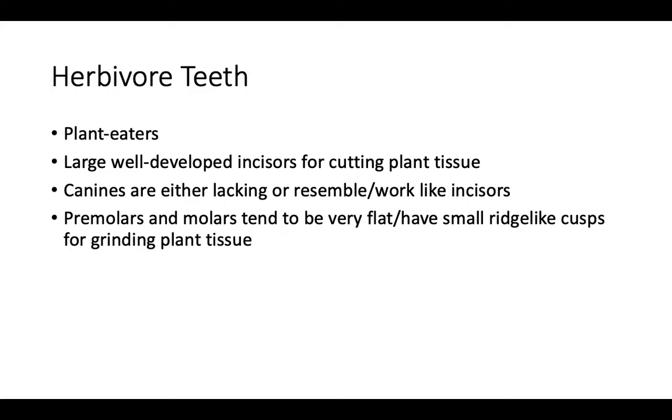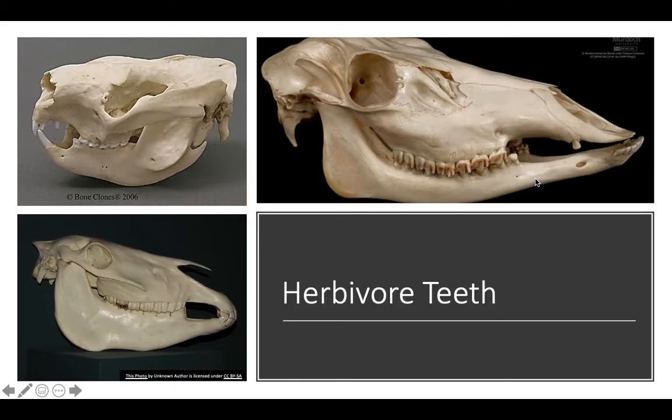I should have put an example of some of that, but we'll go through some of the examples right here. So here are some herbivore teeth. Over here we have a horse. You can see they've got the ridge-like cusps, and the big flat molars and premolars all just kind of look the same because they're standing around eating all the time, being all boring and majestic in fields. And then they've got the incisors in the front, which they use for ripping off bits of plant as well. They use their lips as well, but obviously since we're just talking about bone, you're not going to see all the soft tissue here. Here's the nasal cavity, big nostril, big passages for breathing, which probably helps with running and stuff like that.